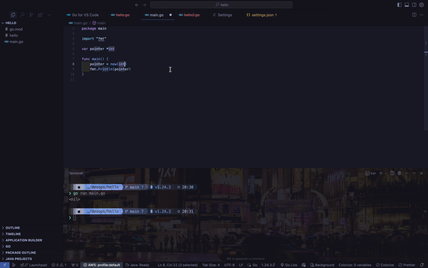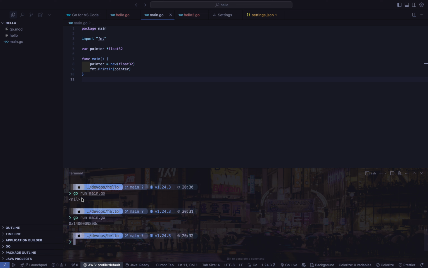So for example, this is integer, but you can also do a float. Now this has to be aligned with this one, so actually I'm gonna modify it here. So the pointer variable, and then the pointer is pointing to the float32, and this is exactly allocating new memory. Now if we print the pointer again, this gives you the address of this memory.